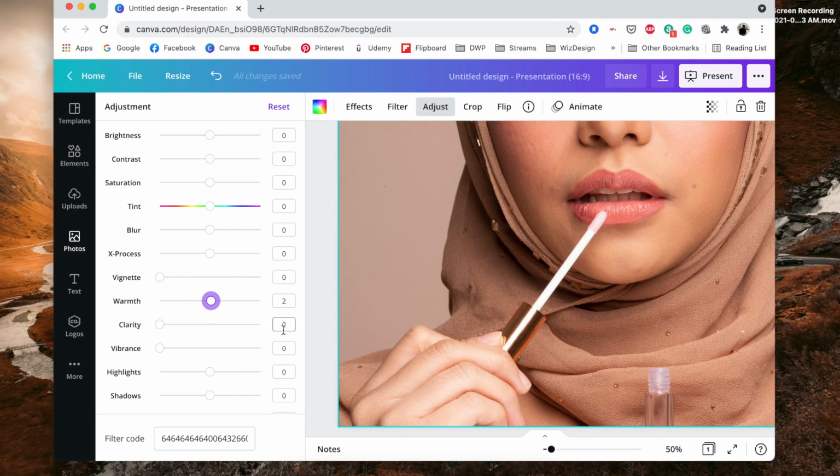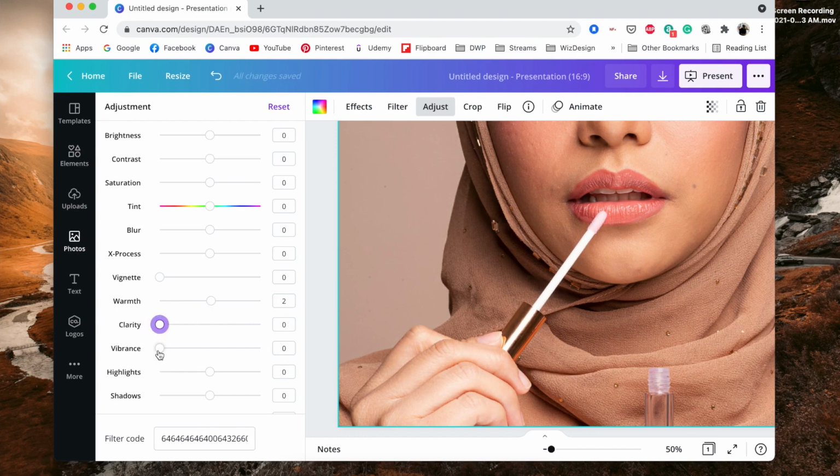Clarity is set to 0 right now. This is something that you need to understand. In the beginning itself, the clarity is set to 0, which means that there is no value here, right? If you increase the clarity, the pixels are going to sharpen themselves. So you can see it is getting sharpened. It's getting more sharpened value here. So that is what clarity does. It increases the sharpness. So if your image is slightly blurry or out of focus, you can use a little bit of clarity to make the edges of the pixels stand out, thus making it look more clear. But unnecessary use of clarity might ruin the image. So play around with it very, very nicely.